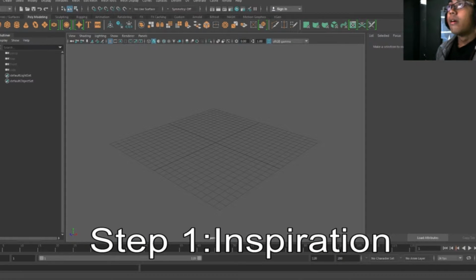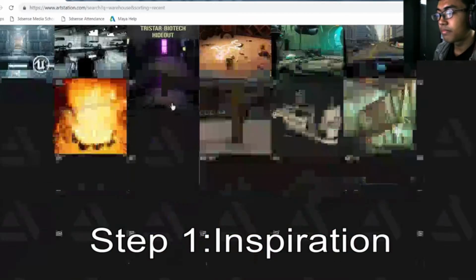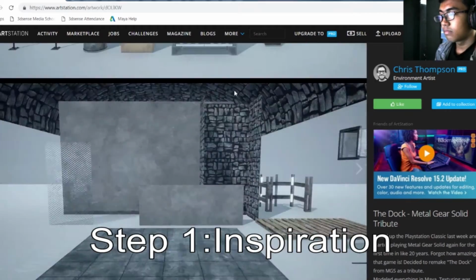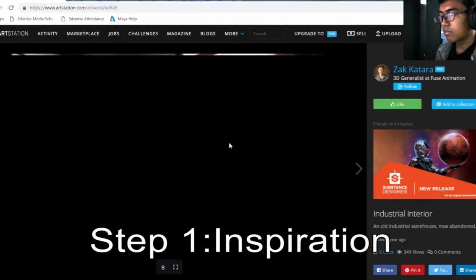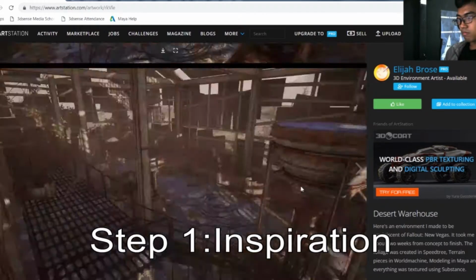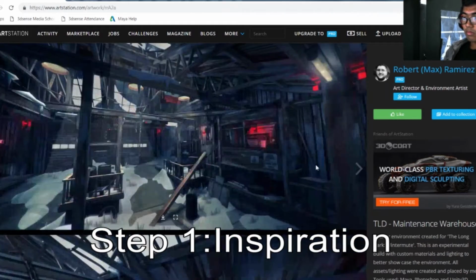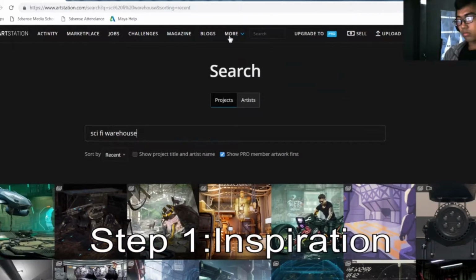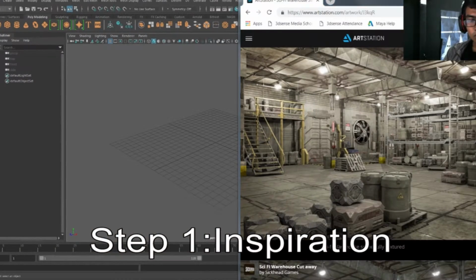But yeah. So the first step that I do is to get inspiration. I'll look at many different websites online, maybe ArtStation or DeviantArt, or sometimes just Google, and I just look for things to get me into the mood of modeling what I want. So for example, in this case, we are modeling a shelf, and the theme may be sci-fi. So what I'm looking at are sci-fi environments, sci-fi warehouses, things that might have shelves in them, just to get an idea of how the style should be and how they will function and so on.